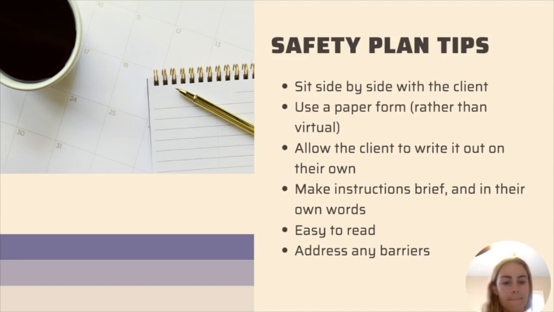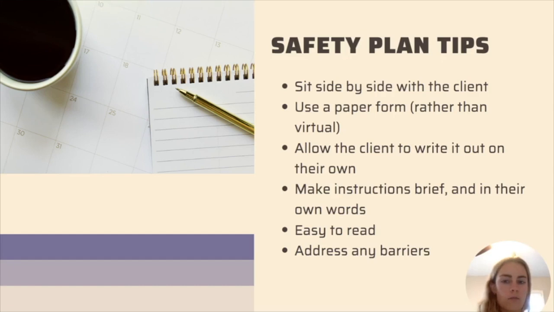You want them to be completely on the same page in that crisis as they are when they are thinking with a clear mind. And you also want to address any barriers that might be in the way on the safety plan. So if a patient is saying that their biggest coping skill is going on a long walk, but you're living in a cold climate in January, you might want to say, you know what, that's a great coping skill to keep in mind 6 months from now. Is it realistic for you to be able to go on a walk right now in the middle of January? Because then you can come up with a new coping skill, rather than if they're in a crisis and they look at their safety plan and one of their only coping skills is going on a walk and it's 0 degrees out. So, addressing any barriers in that situation.